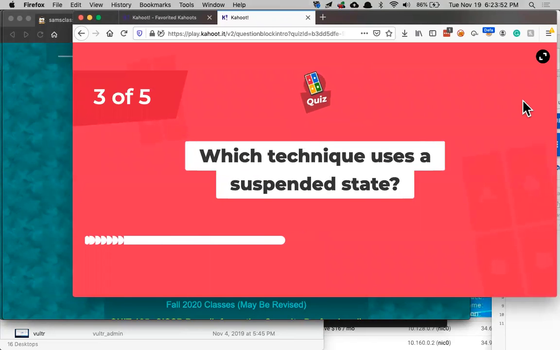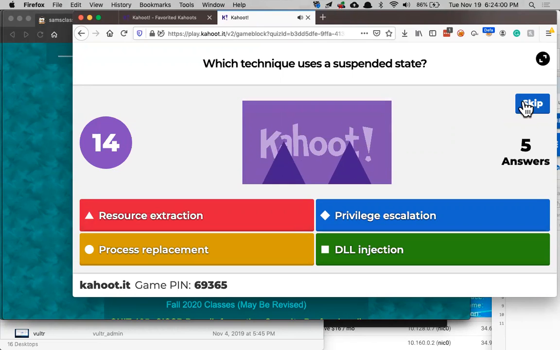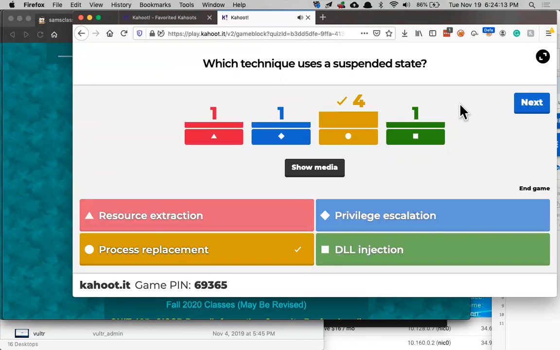So which technique uses a suspended state? That's process replacement. You suspend it, change the RAM, and then resume it.